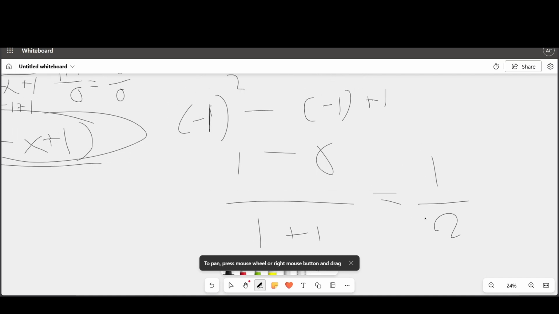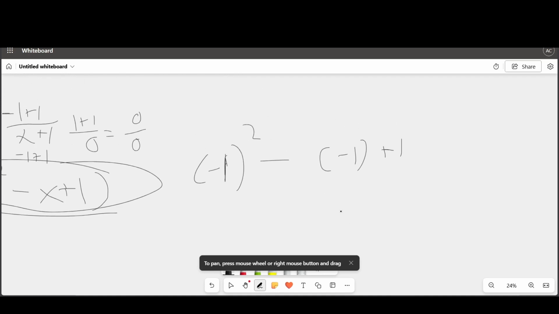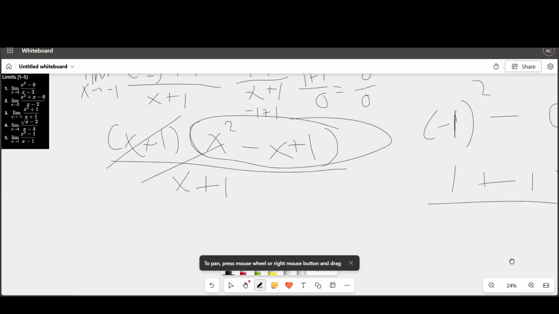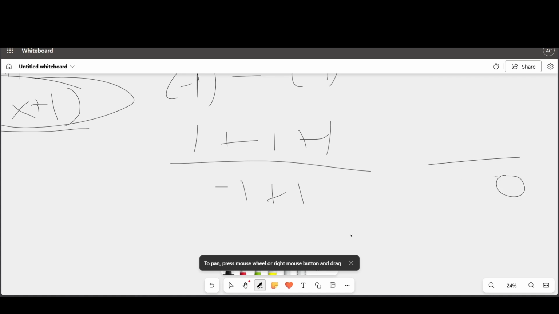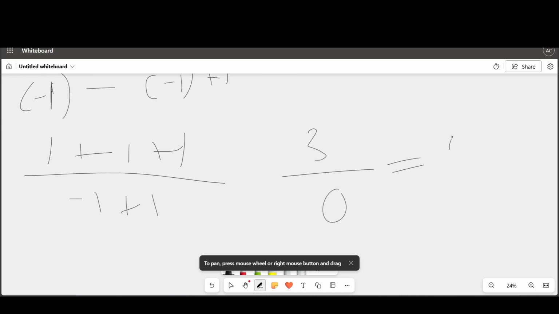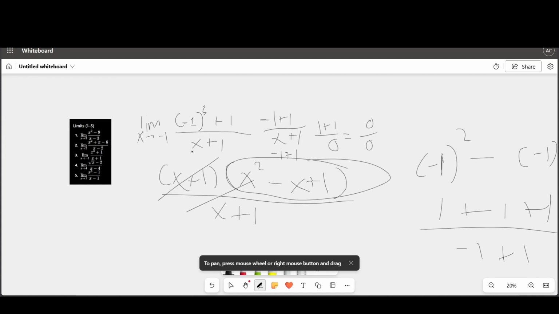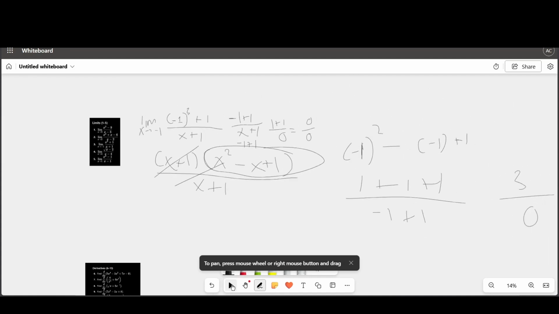I get it now. We're completely disregarding the extra negative sign that is outside of this. So we just have to distribute that negative sign, and this will turn to a positive one. This will be positive one as well, and positive one, positive one, positive one. So we have negative one plus one, it's going to be zero. So it's going to be three divided by zero. Three. Okay, so that's going to be the final answer for the third limit.